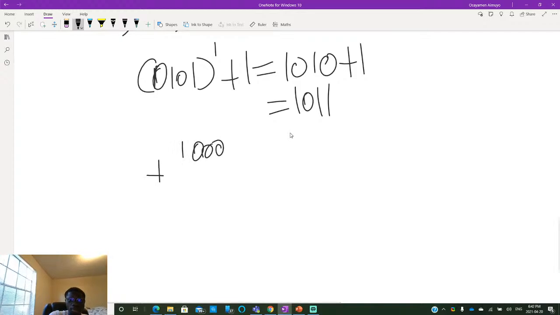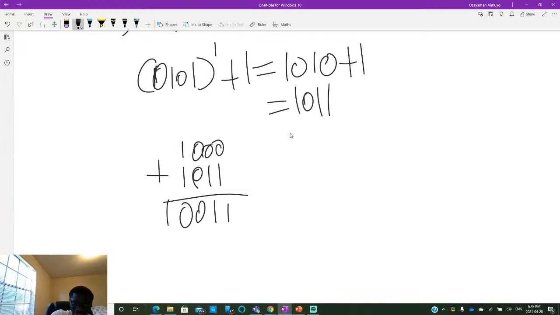So you have this, and if we add, we get this. But in most cases, you ignore this carry. In some cases it's a 1, some cases it's a 0, but just ignore the carry. It's not important. And indeed, we do get 3. So that's a straightforward method for doing subtraction.